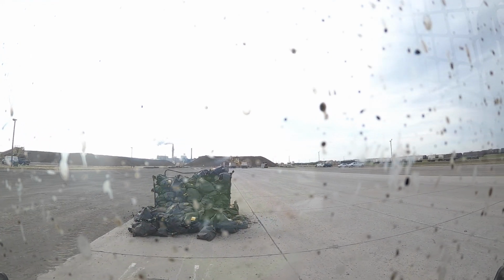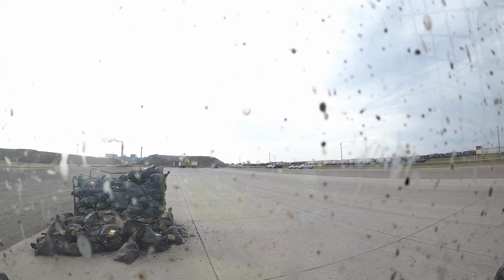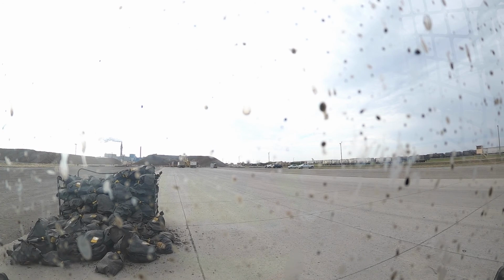You can see these. Hold on. These black bags right here. You'll see them taking samples of each farmer's beets. Then it's sent off to a laboratory, I was told Grand Forks, I'm not sure. And they test the sugar content of each farmer's beets. They don't do it on every load, but they do it every so often. An independent contractor comes by and gets them, takes them to the laboratory.